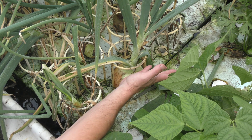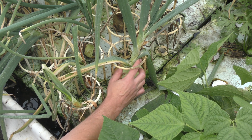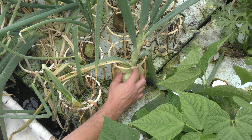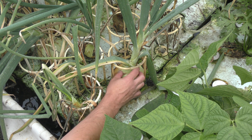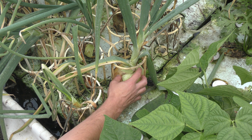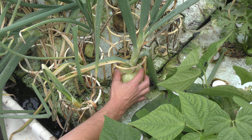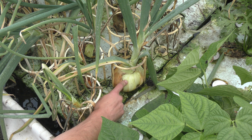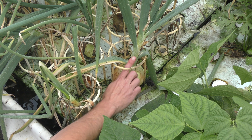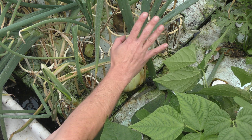Usually once these stems start to tip over and the base starts to turn brown, it's time to harvest the onions. These are not ready for harvesting but since they're outgrowing the stands I'm going to harvest them anyway. They probably could grow for another month or so before they start browning out at the top. It's okay to harvest them earlier, but it would have been nice to grow these a little bit bigger. So maybe on the next design I'll widen these up even further. I honestly was not expecting these to grow this large. The original concept was to get the onions started in here, have the greens come up through the hoop, and that would keep the onion from tipping over once the greens got too heavy.